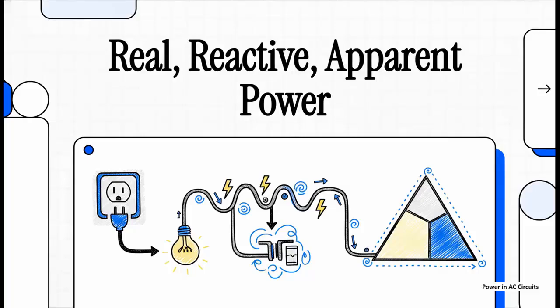You and I use electricity every single day, but have you ever stopped to think about how it's actually measured? It's surprisingly tricky, especially when we're talking about the AC power that comes right out of our walls. So in this explainer, we're going to break down and really demystify the concepts of real, reactive, and apparent power.